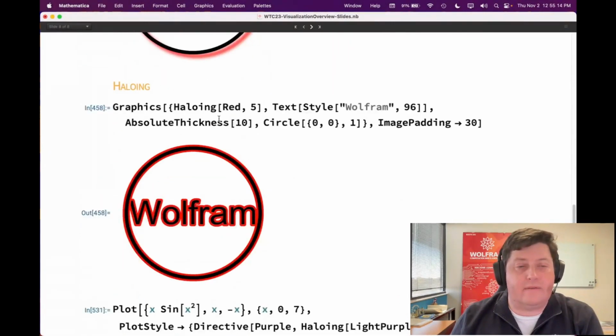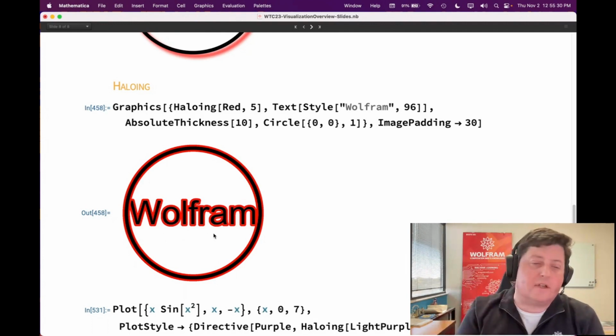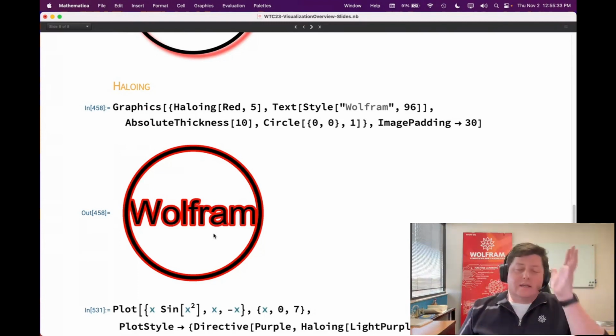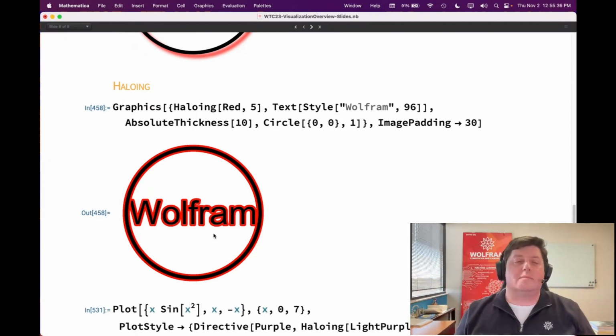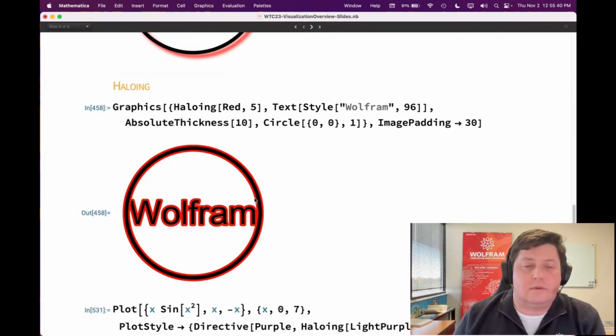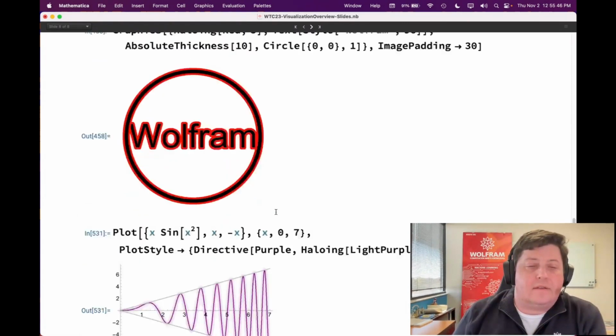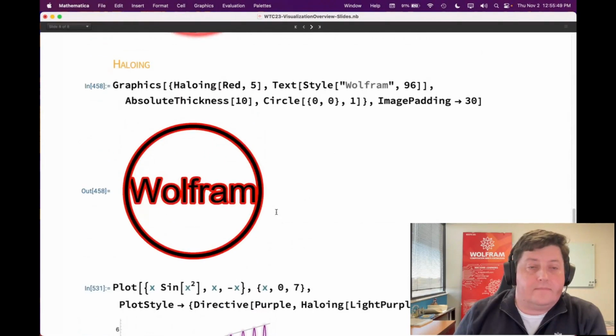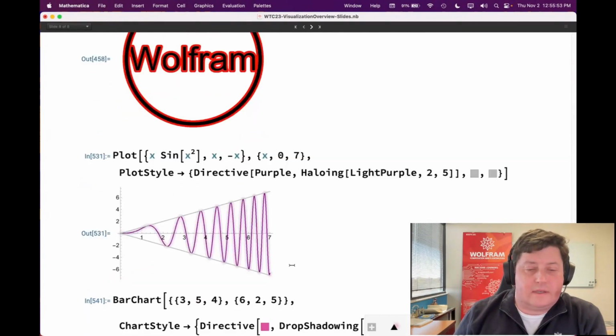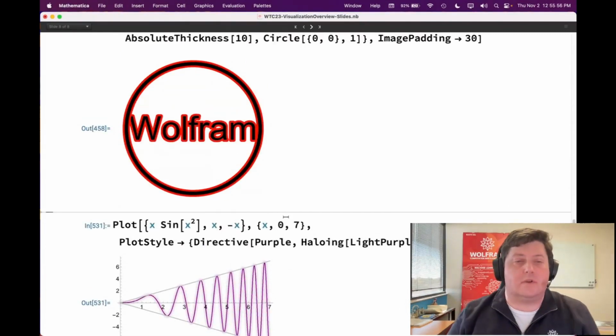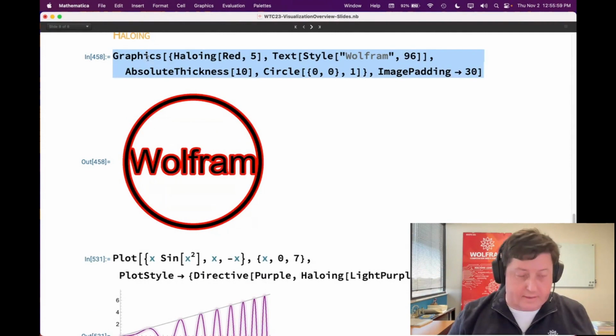And then finally we have haloing, which is new in 13.3, and this in its simplest form is putting a border around the outside of things. And there's a lot of flexibility here. You can have the border on the outside, you can have the border on the inside. Putting the border on the inside can be a cool effect sometimes. And you can have a sharp border and then a fading border that blurs out. The typical case for this, I seem to not have in this notebook. So I will try to recreate it in 30 seconds or less.